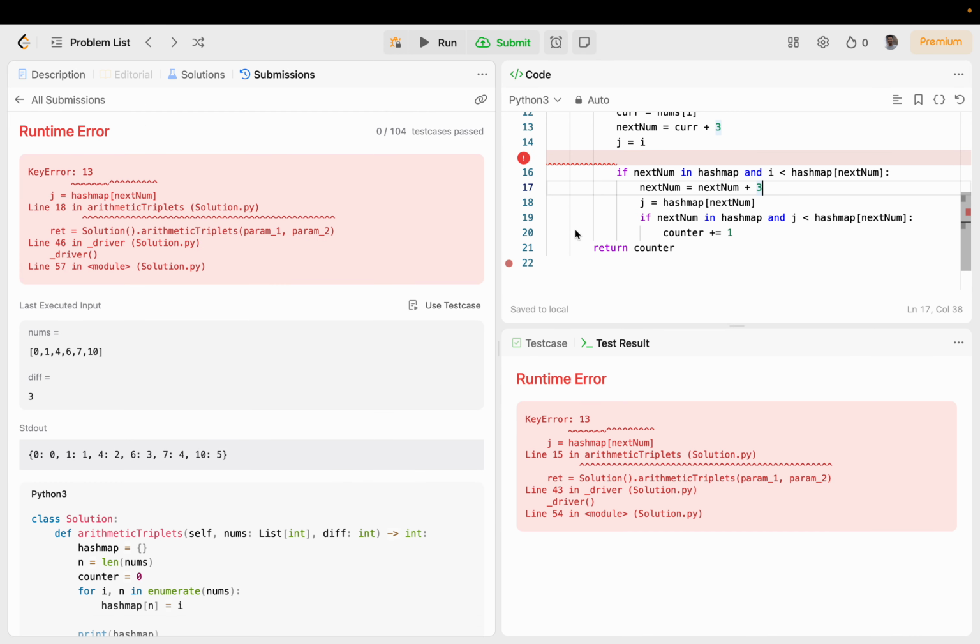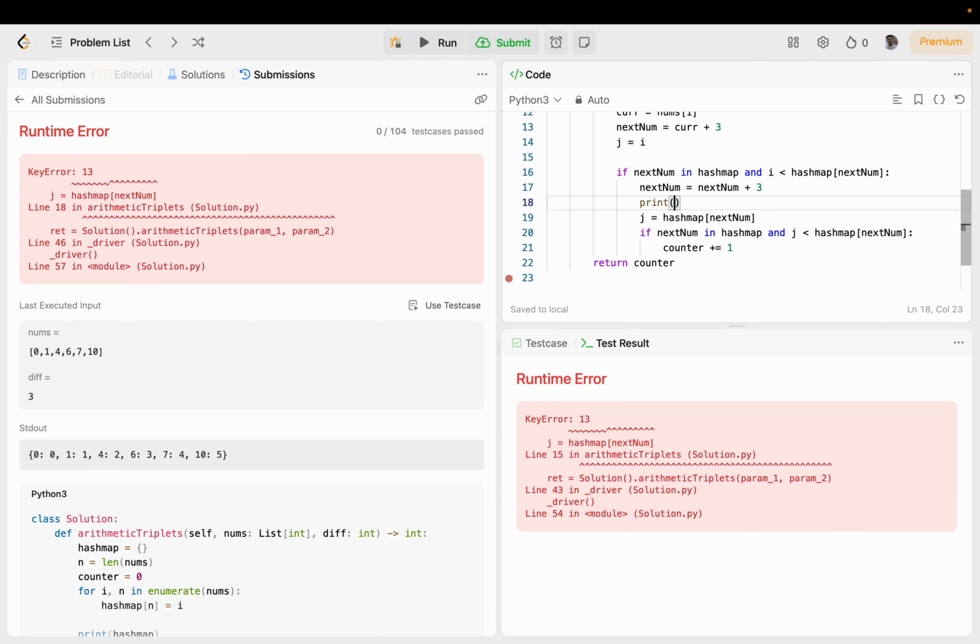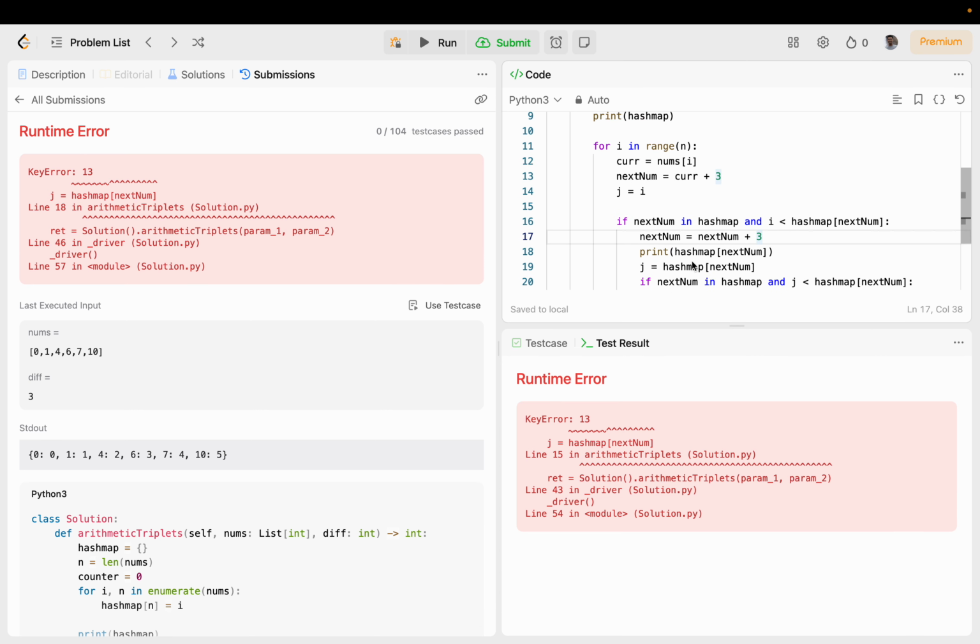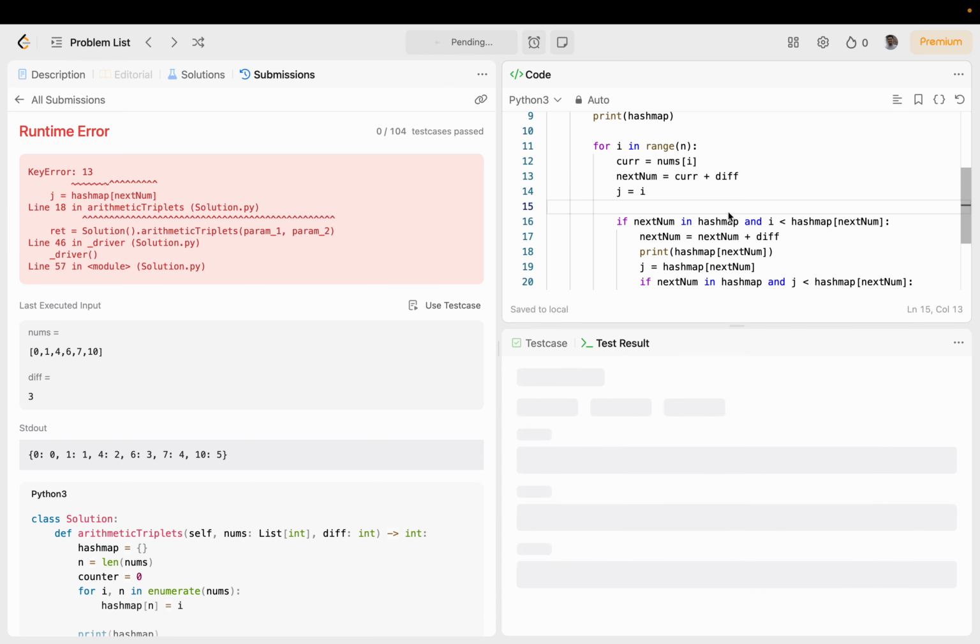Let's see. Hash map: 0, 0. Okay. 0, 1, 1, 1, 4, 2. Cool. Now what's wrong with hash map at next num? Next num plus 3. Excuse me, next num plus diff. That's why.